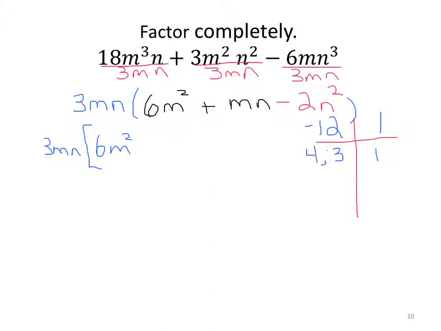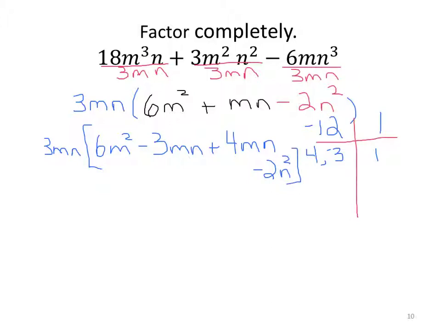So we just bring down the first and third term, but we break up the second term, and we're going to put minus all first to save us from the trouble that can come from dealing with a negative in the middle. Then we have plus 4mn, and you can see that the minus 3mn plus 4mn equals this mn. So that's why we can do this. And then we bring down the minus 2n squared.